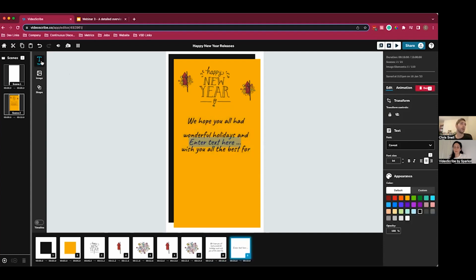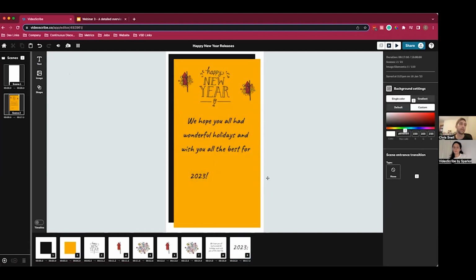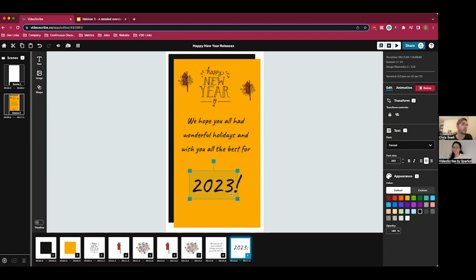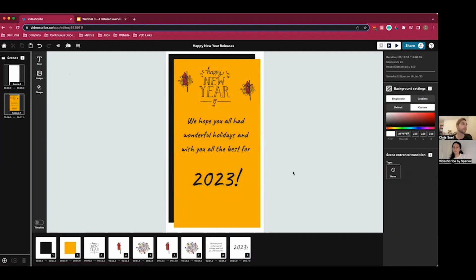And if I add another text, what you'll notice is that this text element has retained the styling of the last text element that I edited. That is a really nice thing that makes it a little bit easier, so that you don't have to update each text element each time that you add it. It remembers what you've done before. So that's a good start.